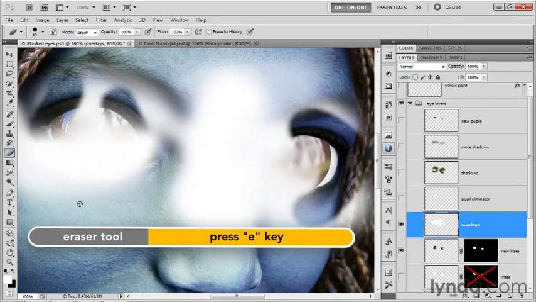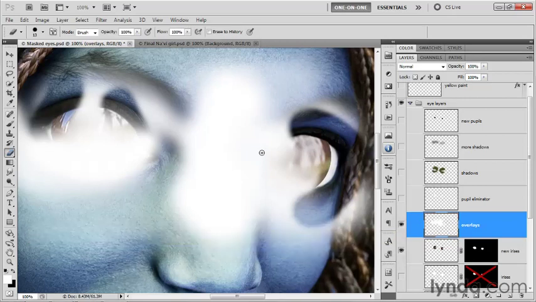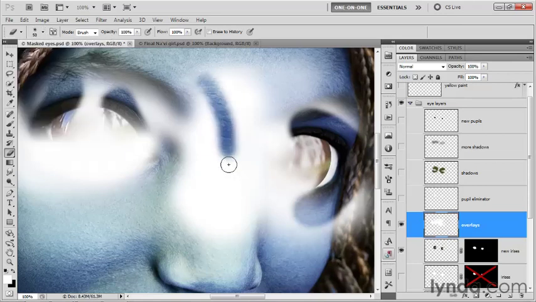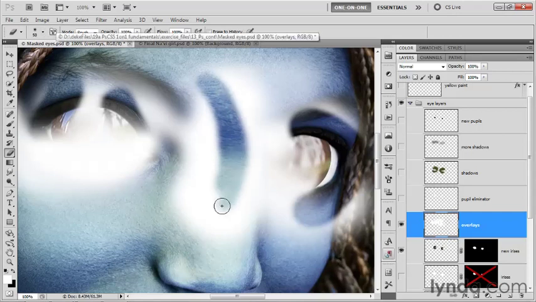Now, in an earlier avatar exercise, I was telling you don't erase pixels, because that's a destructive modification. You want to use a layer mask instead, which is true unless you just have a trash layer like this one, because you can always paint things back in any old time. So it's not like you need to go to all the discipline of layer masking a layer that looks like this. But notice I can go ahead and enlarge my cursor. So I'll change that size value to something like 50, whatever. Reduce the hardness down to 0%, and then paint away in order to erase portions of this layer.